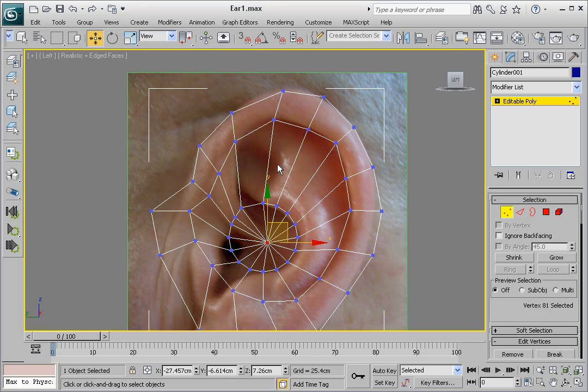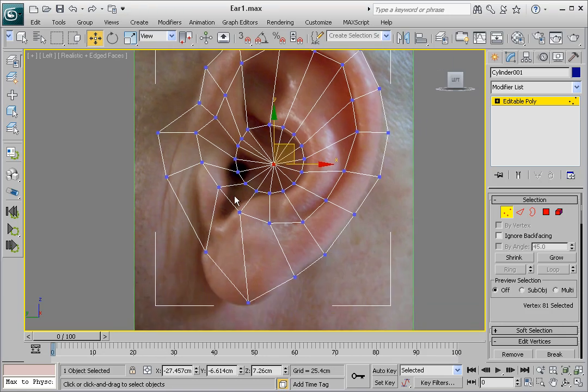We've got this sort of dent in the ear here. This part of the ear is a little bit high, and then it sort of recedes back here. I've got these deeper areas, the hearing canal, the little bump on my ear. So let's just start to move some vertices in here. Oops. Just remember to drag select when you're on the outside edge.